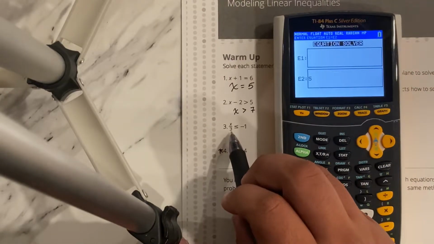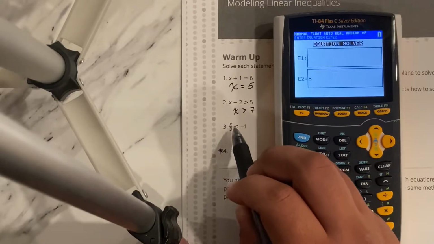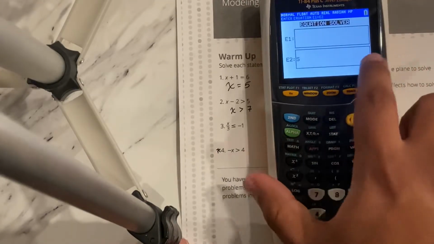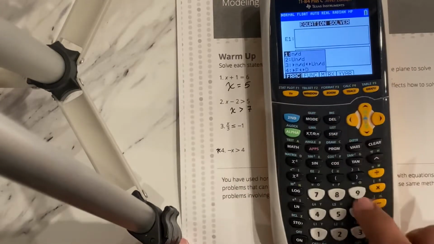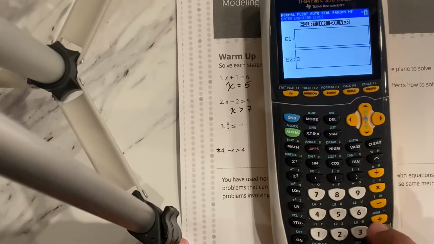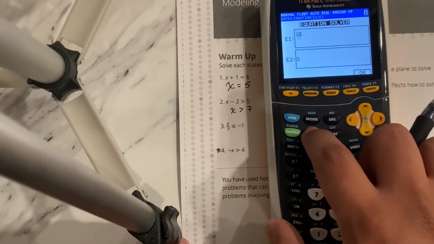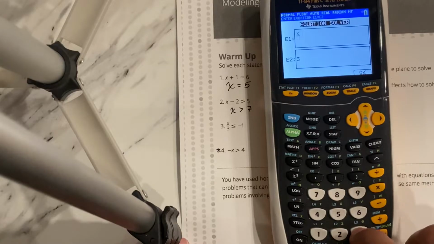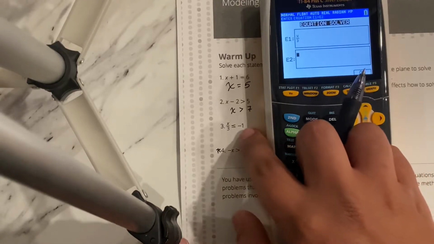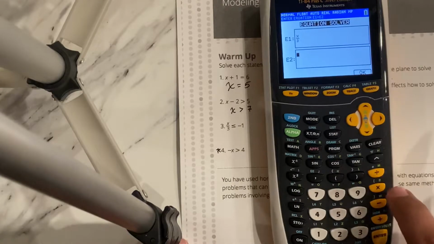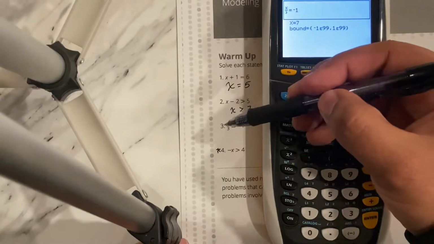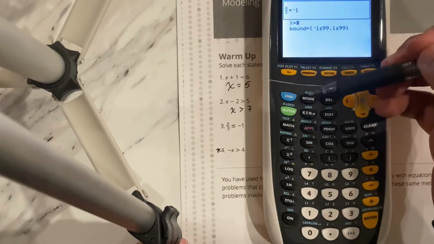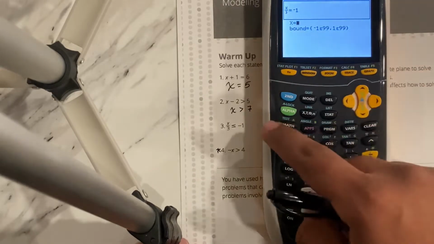X over 3. A lot of us might not know how to put a fraction. Make sure you're paying attention to this little section. To put a fraction in your calculator, you do have to press alpha, y equals first one, enter, have that fraction, x on the top, 3 on the bottom, going downstairs, -1, not -1. Minus is right here, negative is down here, -1. Looks exactly like my third problem, looks pretty good. Then I click alpha, enter.